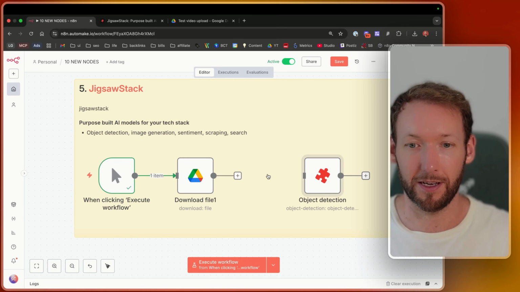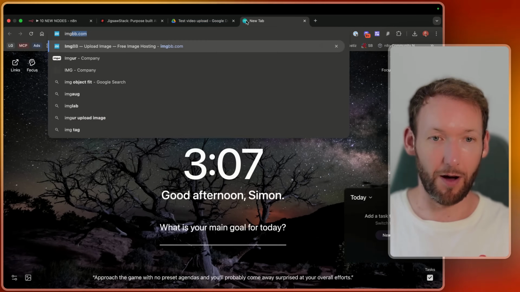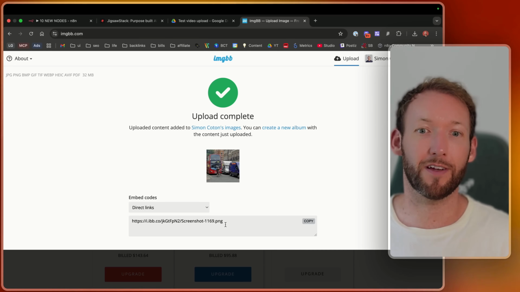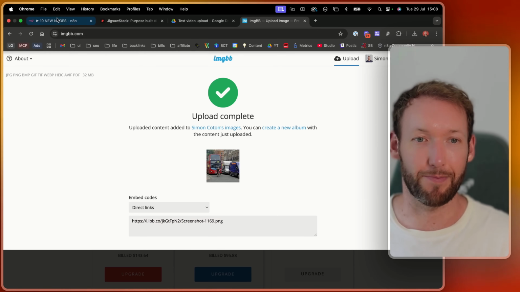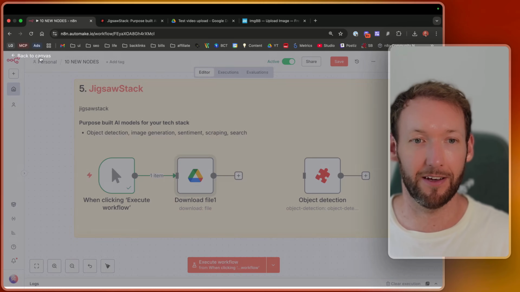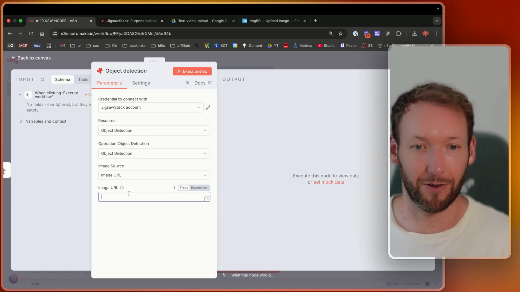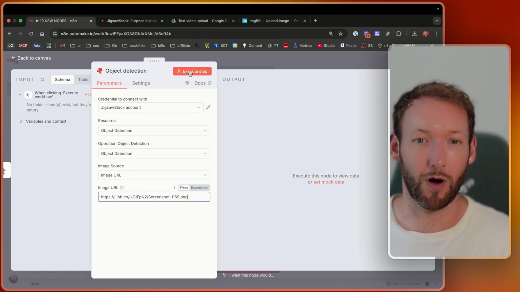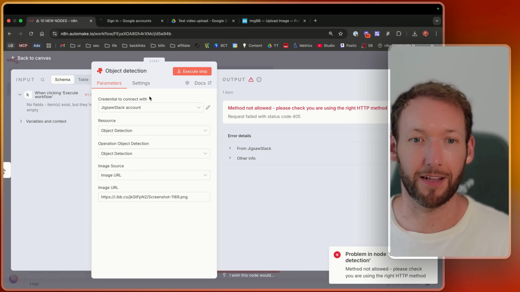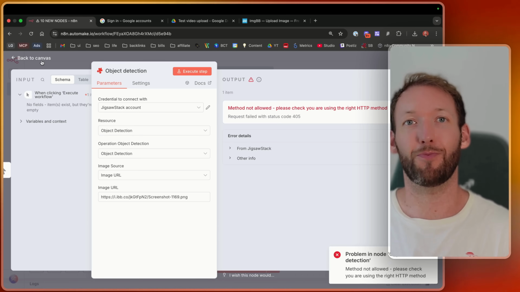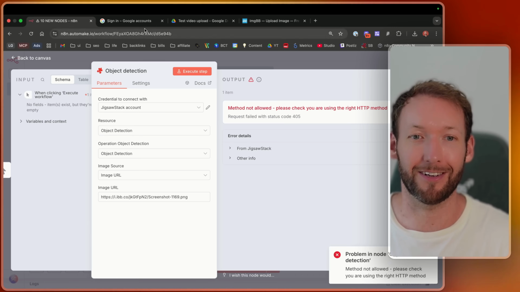URL rather than here. So what we'll do is we'll just upload it to a service like ImageBB that can just store that for us temporarily. You can also upload via the API to ImageBB, but for ease here, instead of downloading the file, we're just going to actually execute this with an image URL, which will hopefully then be able to give us accurate results of image detection. So a specialist use case inside n8n.